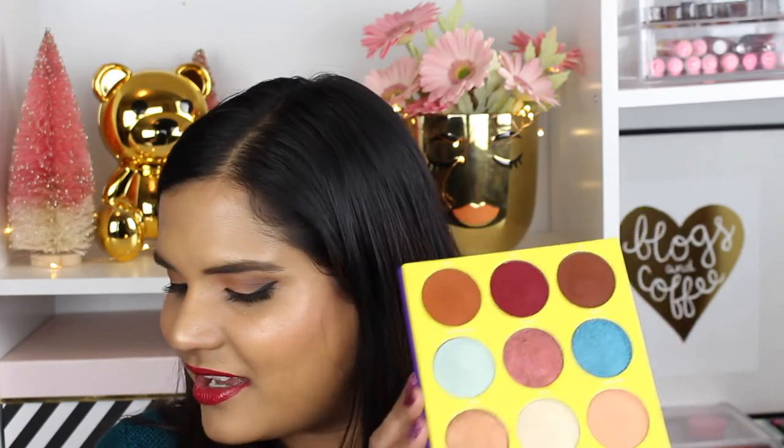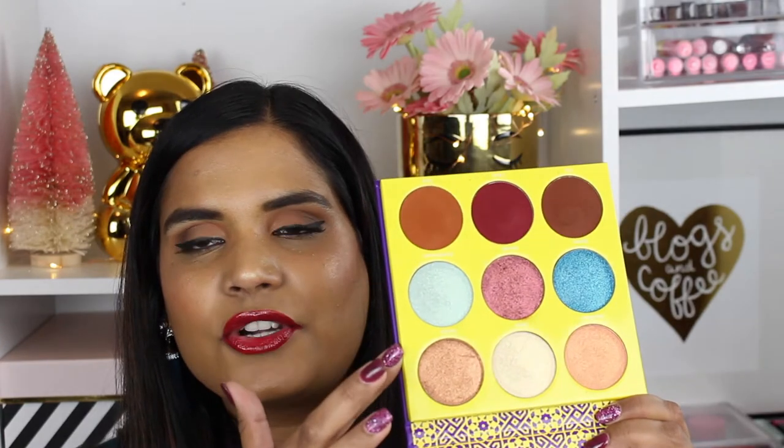But this is what the inside of the palette looks like. You get huge pans. These two rows are shimmery, and this is an all matte row. Now, I did see that this palette is made in the People's Republic of China. So are all their other palettes. I mean, it's an indie brand. So I'm not saying all indie brands are made in China, but I'm not surprised because that's where all of these palettes are made. So I personally never had a problem with irritation or the palettes being damaged or anything like that. These are just my opinions. Just want to tell you, the palette is made in China.